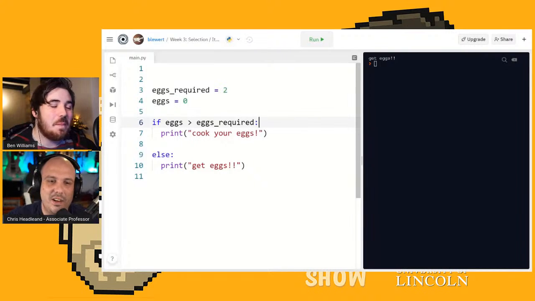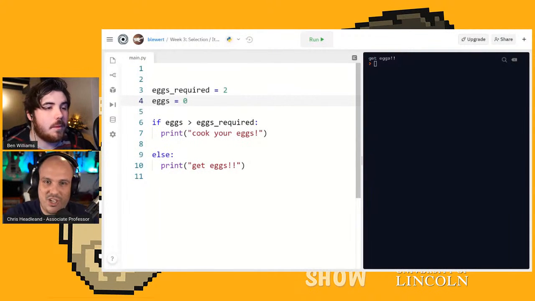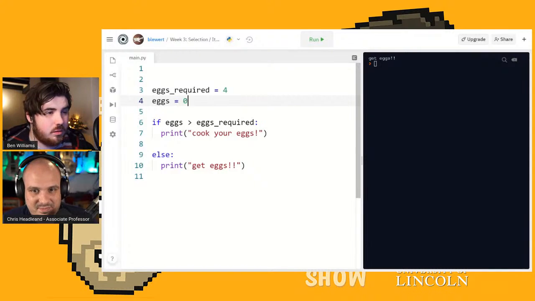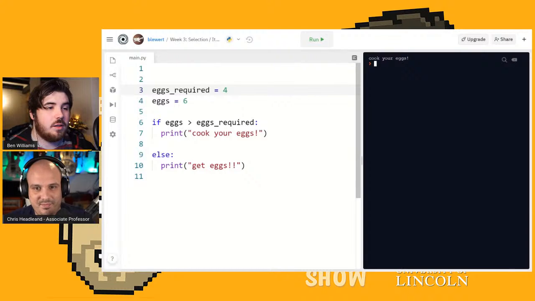So we can take this to a really basic kind of recipe or stockroom testing system. We can change the eggs required. I'm going to make an omelette, so I now need 4 eggs. And let's say I've got 6 eggs. Again, this will work in exactly the same way.